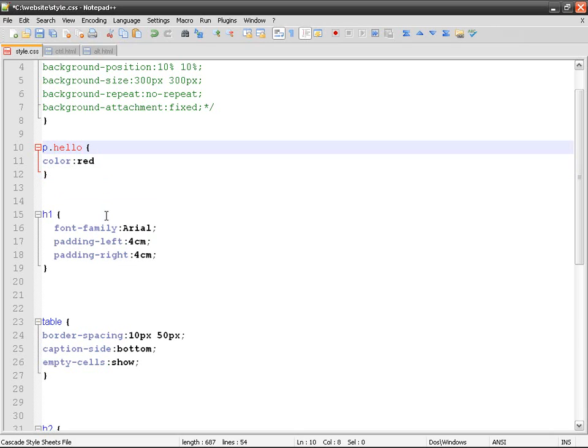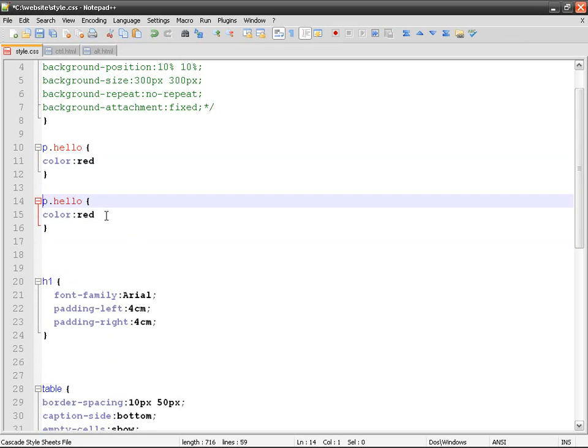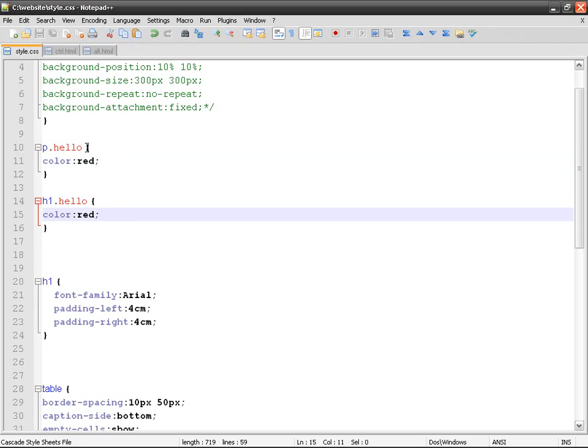Normally we should do something like this, and then take all the hello P's, put them in red, and then take the h1 hello and put them in red. You can see that here the 2 blocks, this one and this one, are exactly the same, so it's redundant to repeat them.